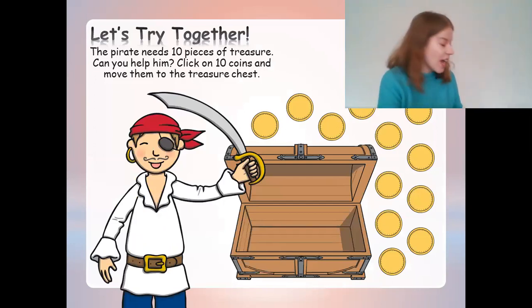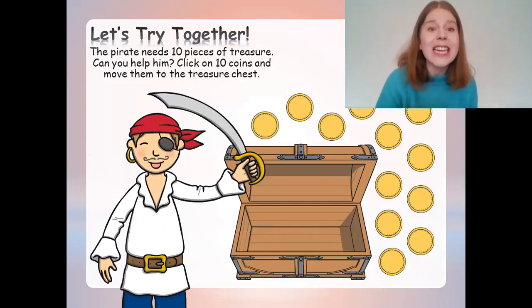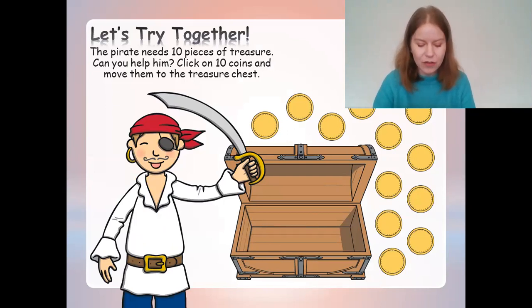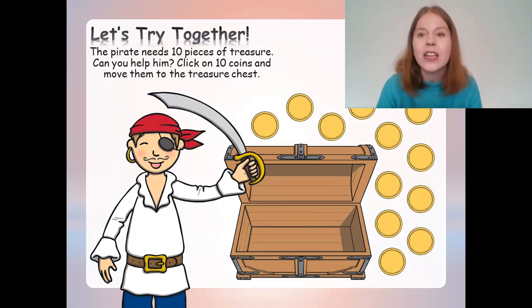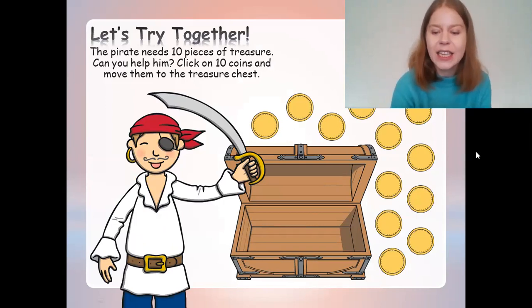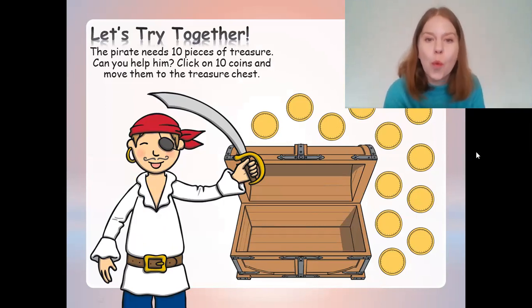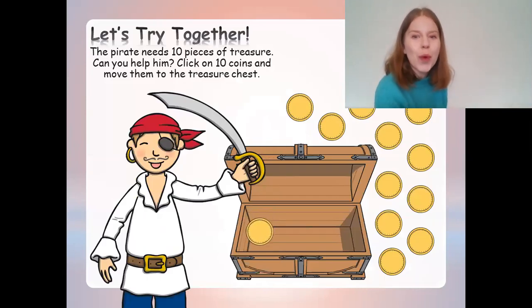Okay, everybody, I can see that there's a pirate and I need your help to put the pieces of treasure into his treasure chest. So all together, we're going to count out as loudly as we can. So I'm going to put 1 piece of treasure into the treasure chest. 1. Now I need to carry on counting.